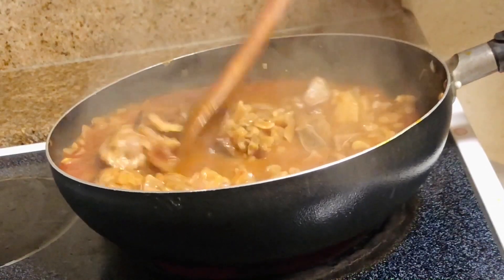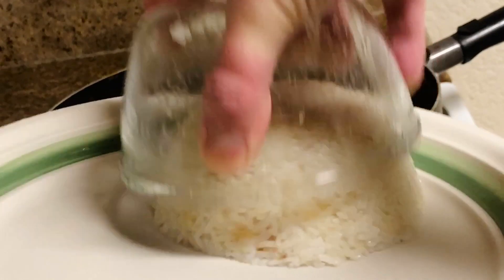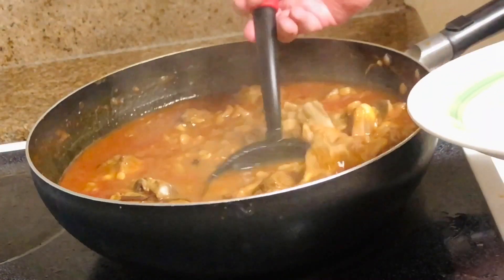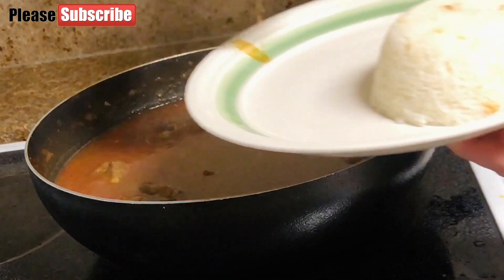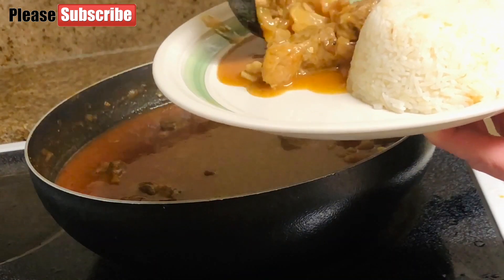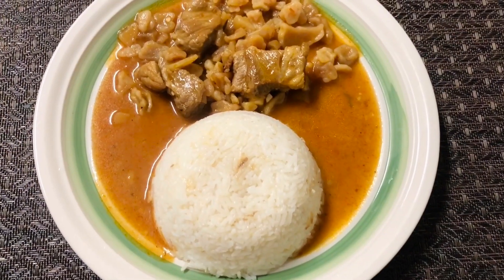At this point it's been about an hour at medium heat. Now we're gonna set up our nice cute and delicious rice and we're gonna serve it, honey. Look at that — nice, cute, super juicy. And let me tell you guys, that was extra delicious — look at that!